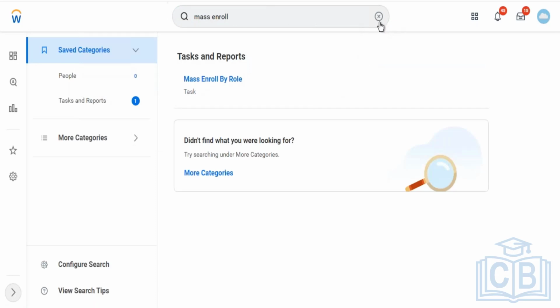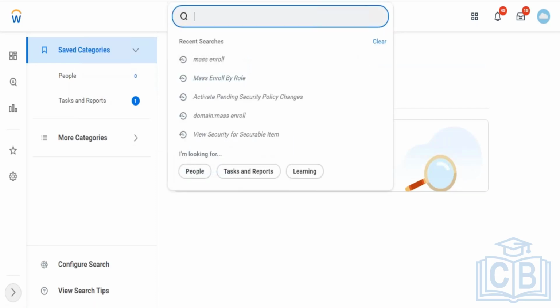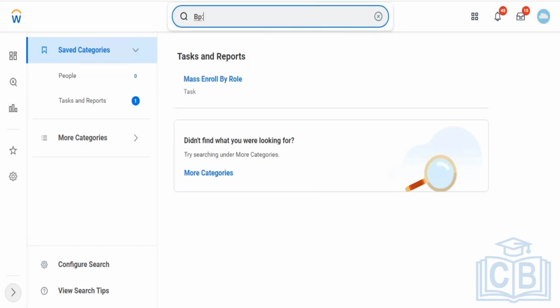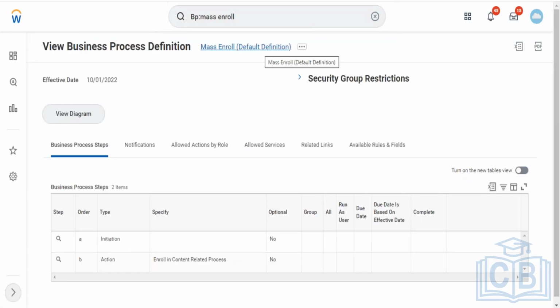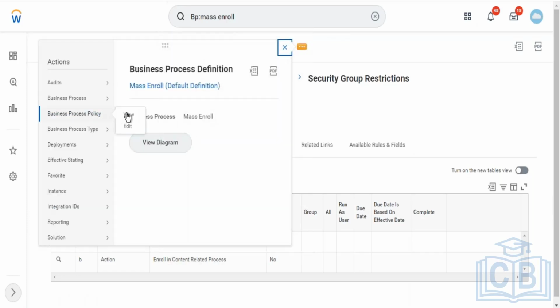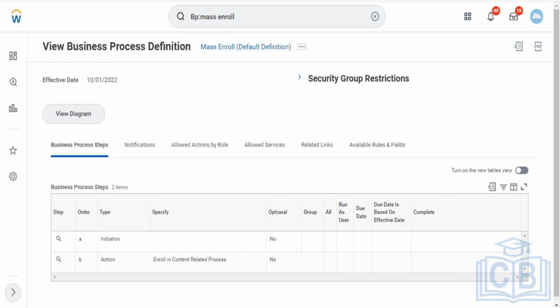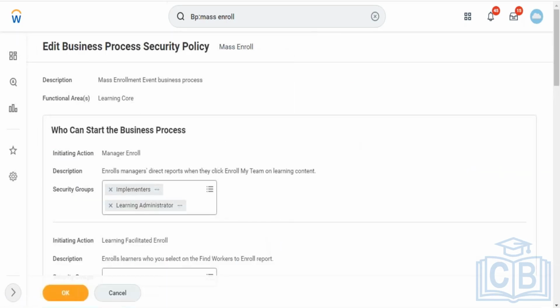I don't know why this tenant has gone blank with all. So we are assigning all the required security. So it's a business process, is it? Mass enroll. Yes, every task is actually a BP in Workday. So whatever you manage in Workday, in the background there will be a business process. So you need to give the required security for all the business processes, and that will ensure you can perform that task in Workday.